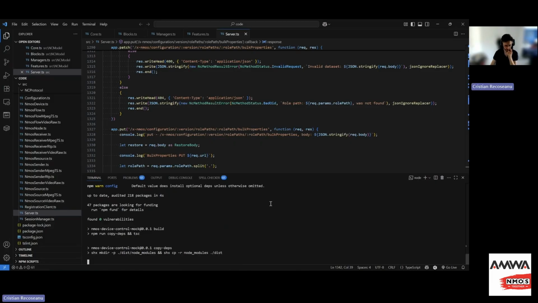So all is good. And now I'm just going to copy those compiled files to the distribution folder and then hopefully run it up. And then we can look at our controller just to establish the environment we're in and give you a brief look at what we have for the mock device. And then we're going to go back to the implementer's guide.